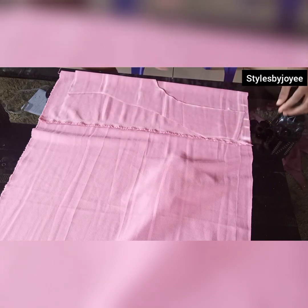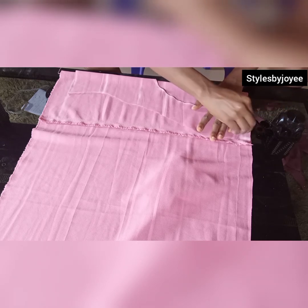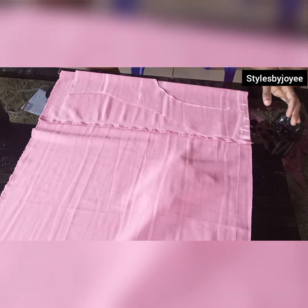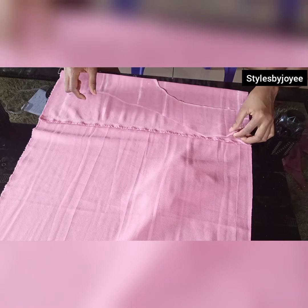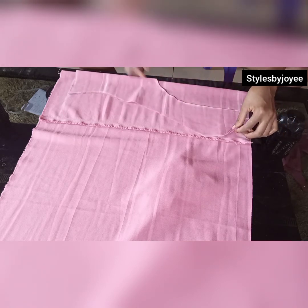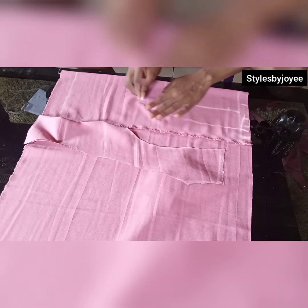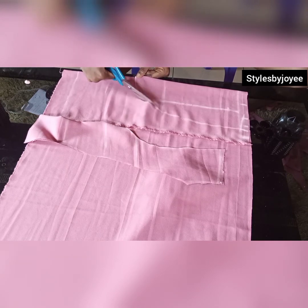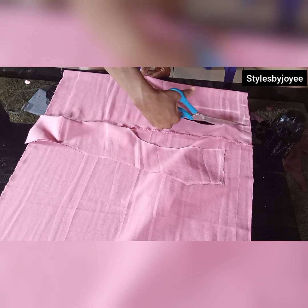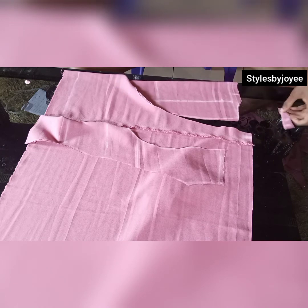So you're going to trace the shoulder. Then you measure 2 inches on that area and mark. Okay. So you're going to connect this to that place. 2 inches on the shoulder to the 2 inches down that you marked there. So you connect it like so, and then you're going to cut it off. So make your shoulder slope that will mark.